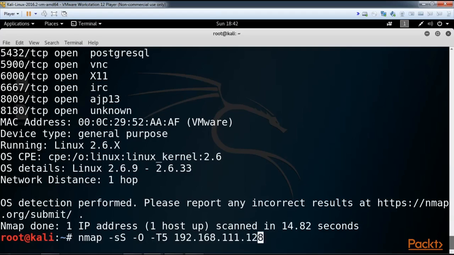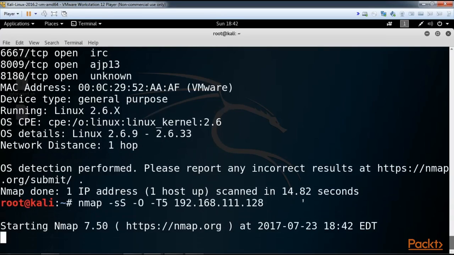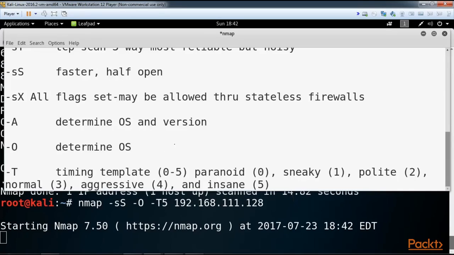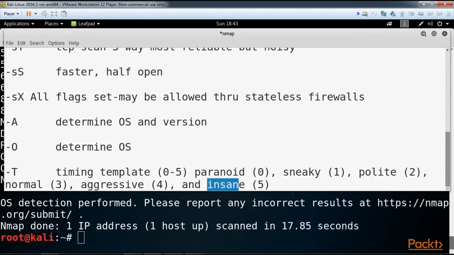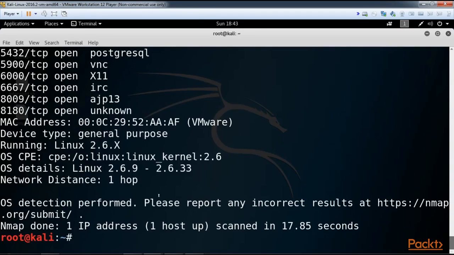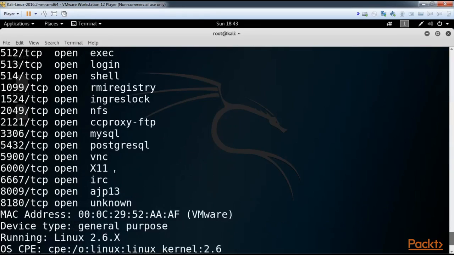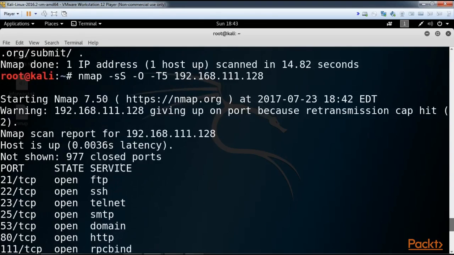So let's see if this is any faster if we run with the timing template of 5, which is insane according to Nmap. Okay, and you can see it's 17 seconds. It was faster, but we got a warning here, right? A retransmission cap hit. So we did get a warning, but we did get the scan back faster.